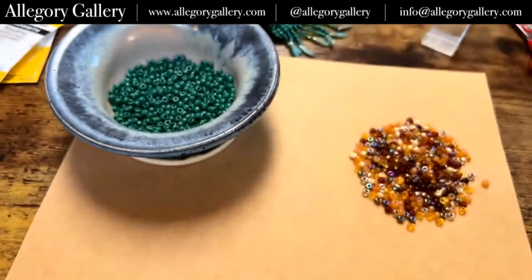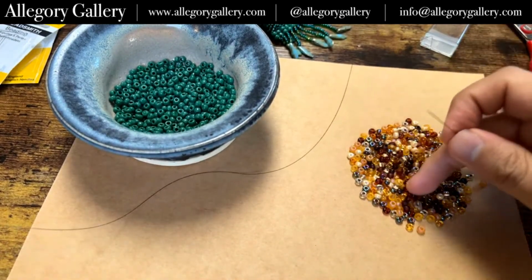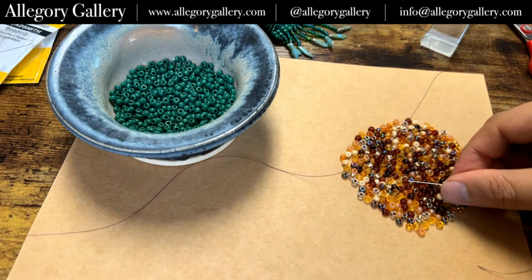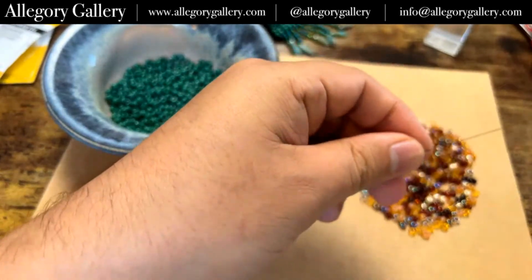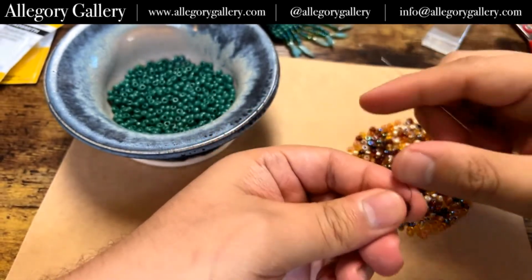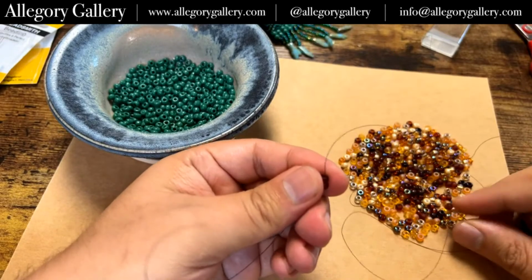All right, so I have strung my needle. I've got my beads laid out, and I kind of like that root beer color, so I might pick this up. So I'm picking up 1, 2 of these root beer colored beads, and I'm going to walk them down near the end of my thread here. Not all the way down. I want to leave myself a little bit of a tail so that I can walk them back through. I'm going to hold them between my thumb and forefinger so they don't run around.